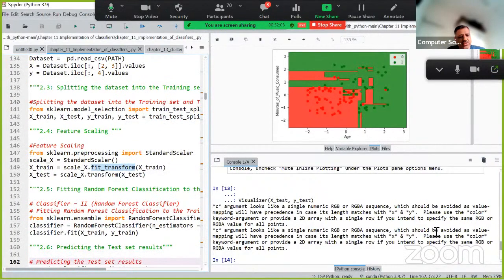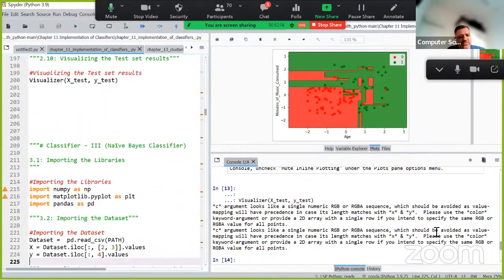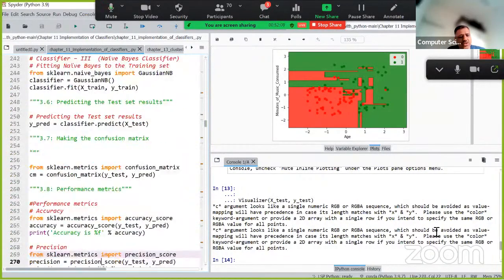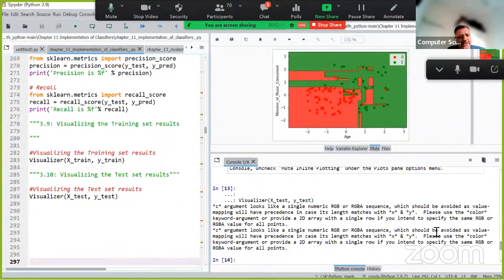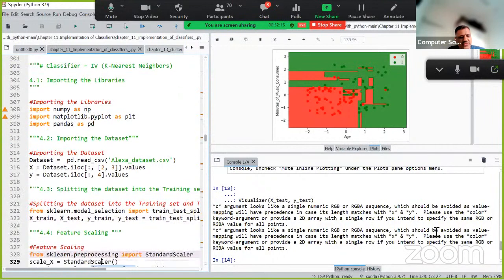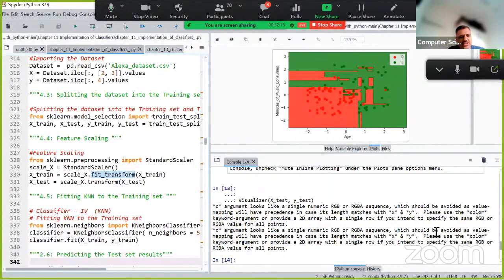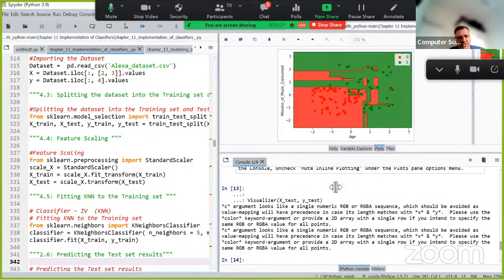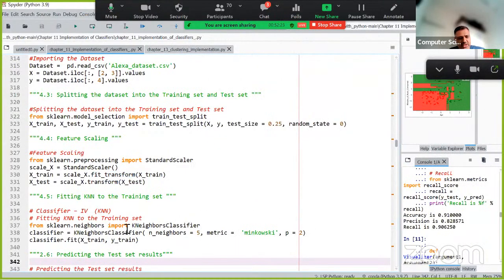decision tree. So let's do one more classifier for this. We can apply k nearest neighbor. Here we have the same data set, but there are only 2 lines of change in the code. To apply k nearest neighbor, we are using a class called KNeighborsClassifier, which is available in neighbors. Decision tree is available in .tree. K nearest neighbor is available in .neighbors. So it is very intuitive to understand.